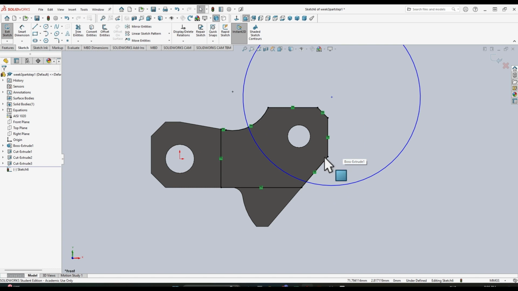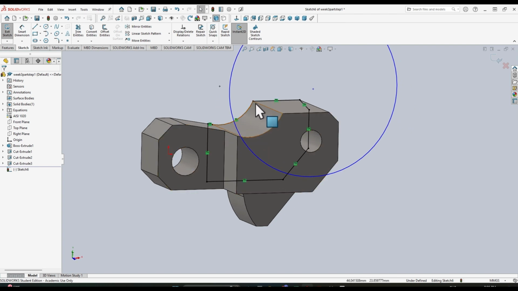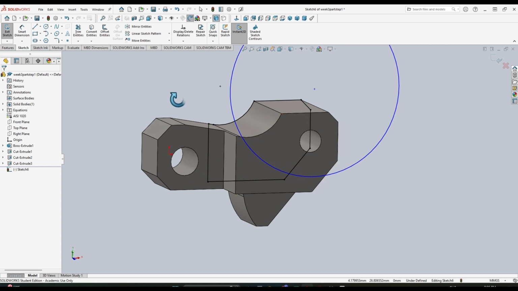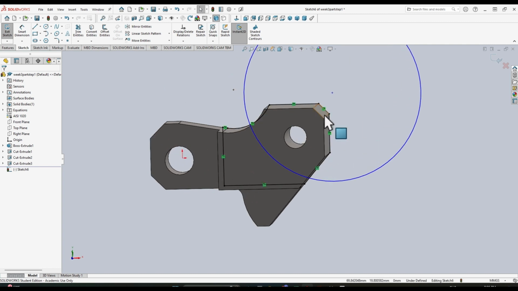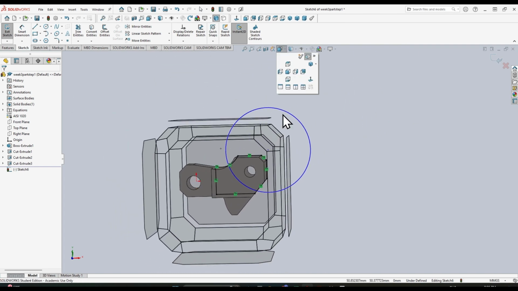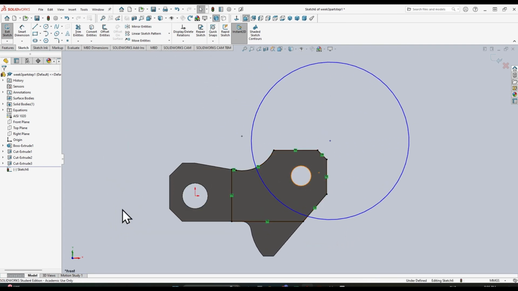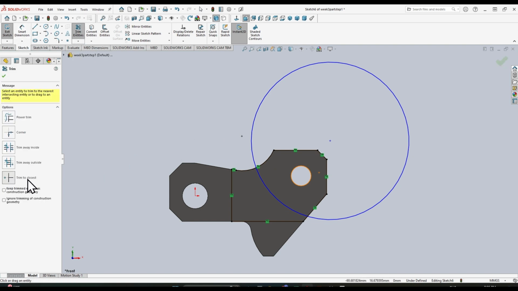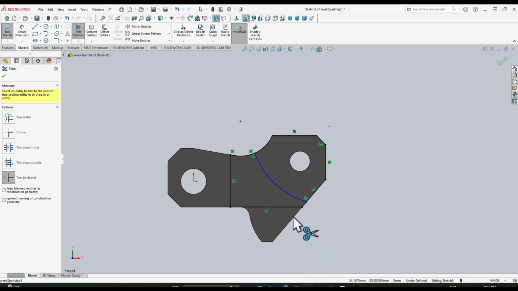But what's most important is that because I started on the front plane, or that tabletop I mentioned, all of this is actually being sketched on that front plane on the same level. So it's not like in 3D. You have to remember that our sketches are a 2D thing. We're actually sketching on a 2D plane when we're doing this. So let me fix my orientation again, so I'm nice and flat and I don't mess up anything. Now I'm just trying to sketch out this, so I've got to clean this up a little bit. So we're going to use our trim entities tool, and it's on trim closest right now, so we're going to get rid of the big outside of that.